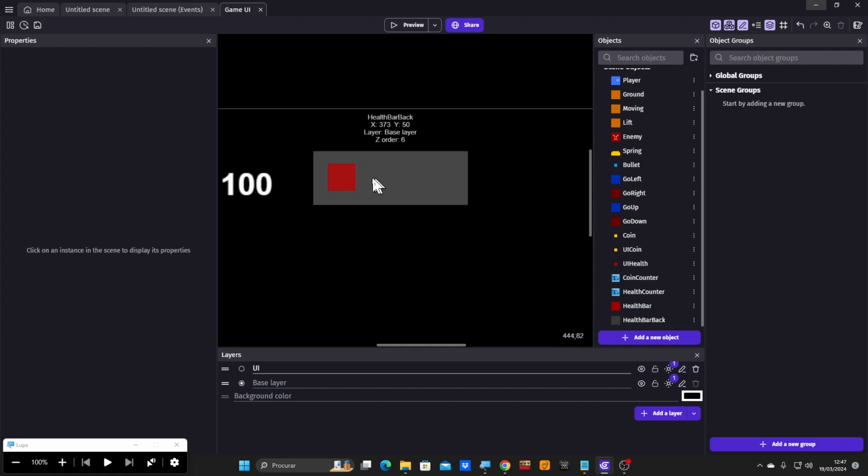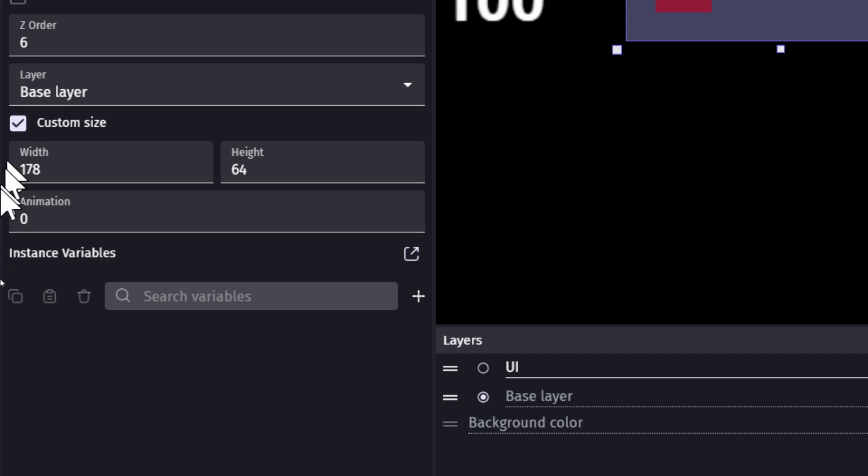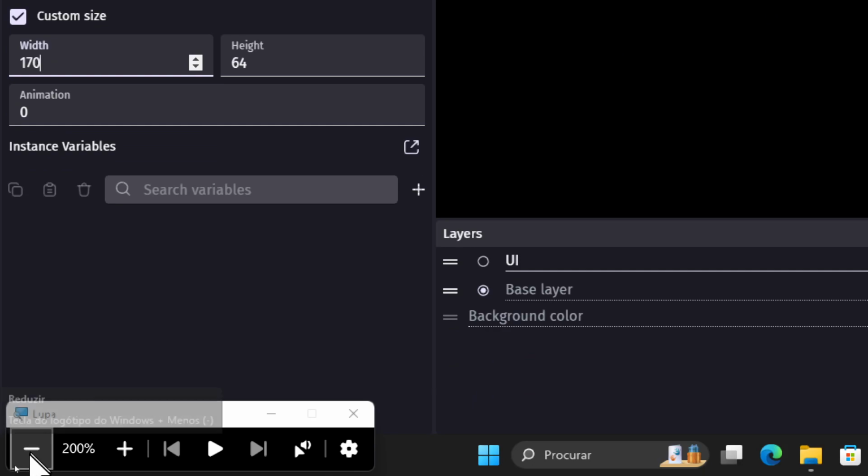You should just do the math. 32 times 5. We should be 320 divided by 2, 160. So is that it? 160, right? So let's change the width to, I almost had it. Like it's 160. And then let's give it another 10. So 170. Man, I was almost there.